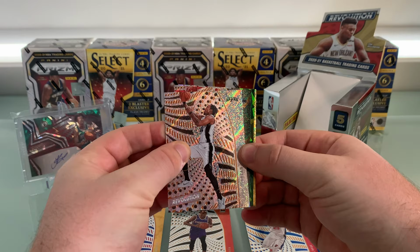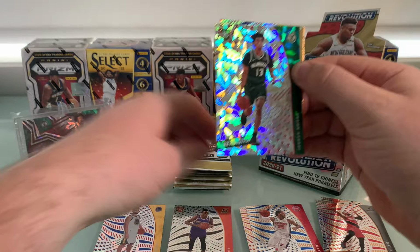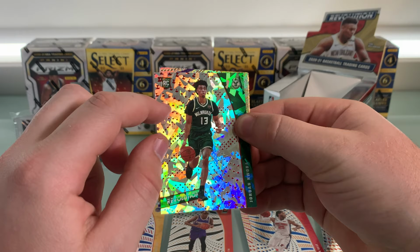DeRozan, Lillard, and our cracked ice is a Bucks rookie. I'm pretty sure that has to be Nora, if that's how it's pronounced. So we've got our first rookie parallel of the rip. But yeah, it looks really nice with that cracked ice. And then I think it's the bits of red that you can sort of see there. I think that's what indicates that it's the unnumbered version.